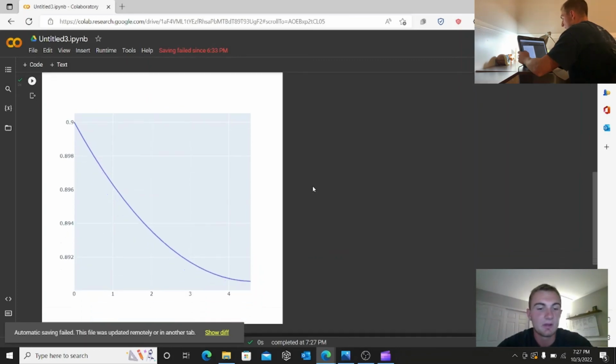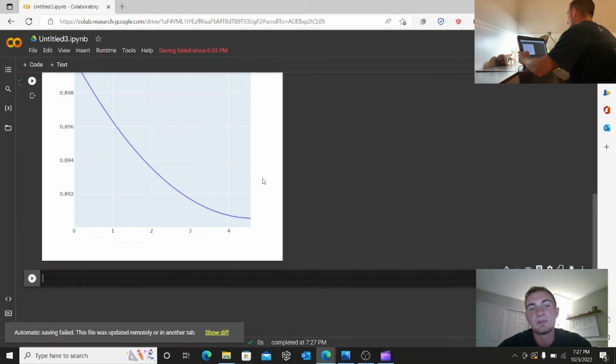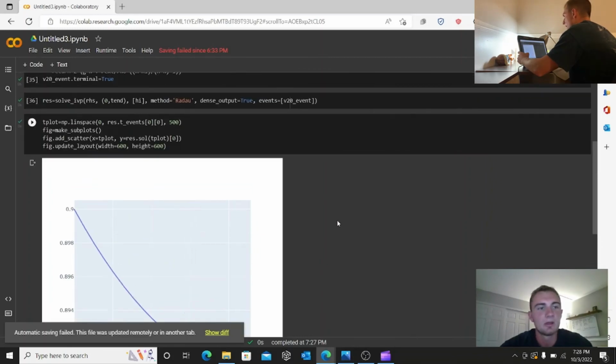As you can see, this does work. And what this tells us is that sometime around 4 seconds here, I believe, yeah, our units are seconds, the velocity goes to 0. So we could set it up so that our plot continues on with no slope at this point. But this allows us to see where the velocity does go to 0. So at 4.55, something very close to that, is when the velocity will go to 0. Now we also have the height of the fluid here as well.